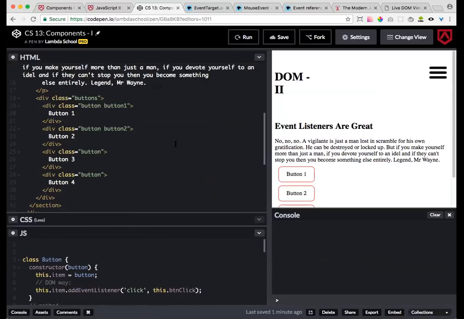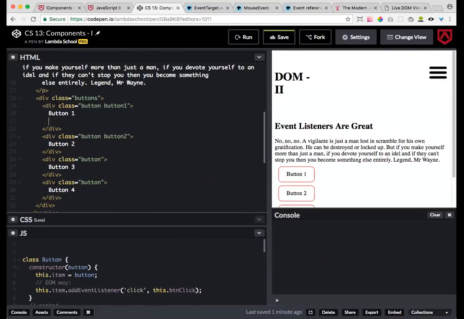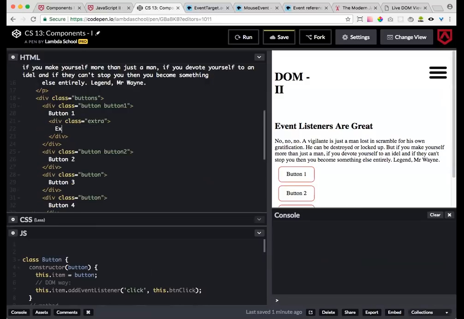So in this case, I want to show you something really interesting that is probably not showcased really well by using this button. You'll see what I mean in a second. So within the button, let's say we have this, and we probably should have put this in a P tag or something, because right now it's kind of naked content and we can't really do anything with it. But let's say that we had multiple items inside this button, and it's a div, so it's valid. And so we could just say div, let's say extra.